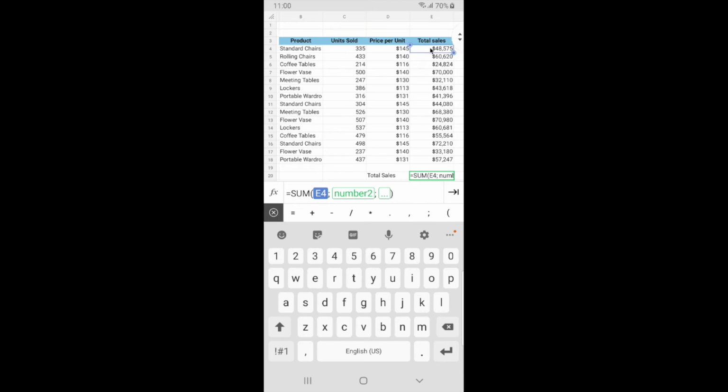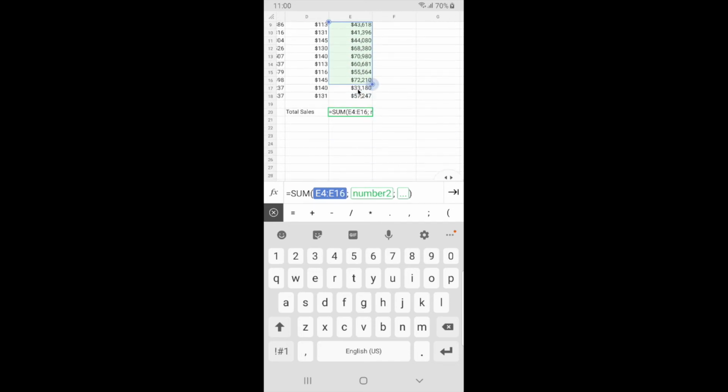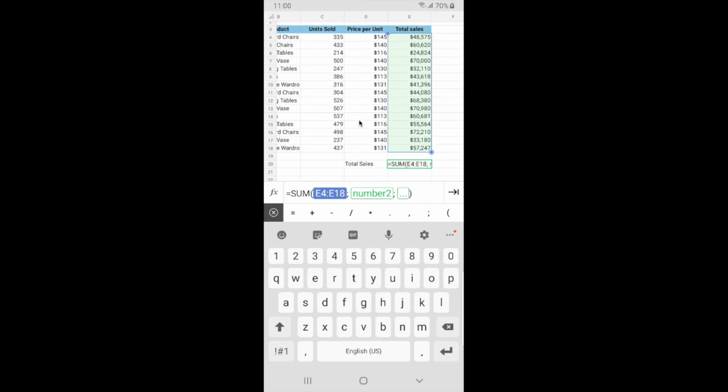So now for this function, I'm going to select this range here. So you can see that as I start selecting, the range is being highlighted with a different color, so that I'll know that this range is being used for the formula. So now I've selected the range that I want for the formula. So now that it's done, I'll click on enter.